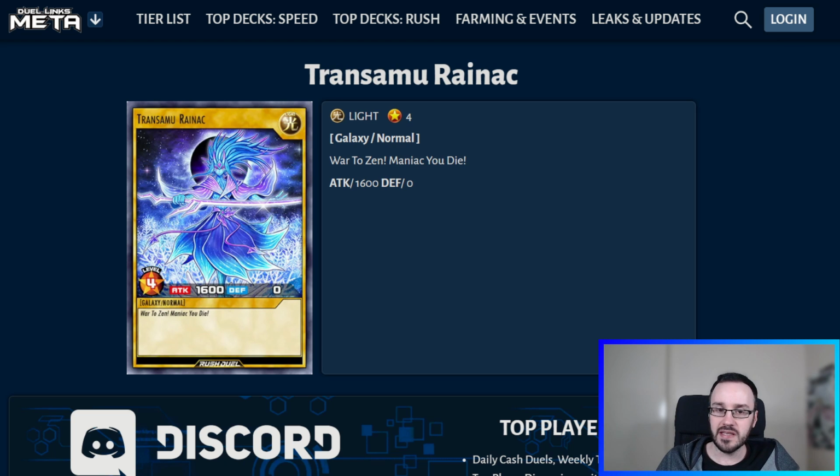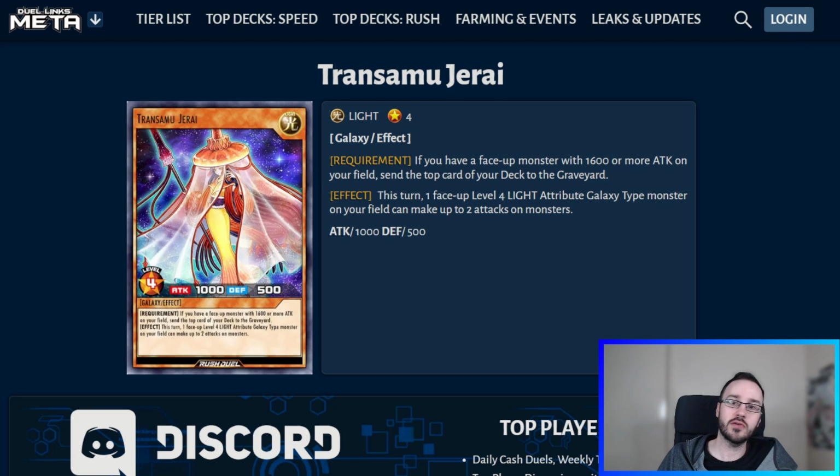We have already spoken a little bit about this card in another video, but Transamu Rhynak is a 1600 level 4 non-legend monster, which was a huge deal at the start of Go Rush when this card came out. Which means we're basically seeing a little bit of power creep, and we will now have a new strongest beta. But Transamu Rhynak does actually have some support cards specifically for itself, and one of those is Transamu Jirai.